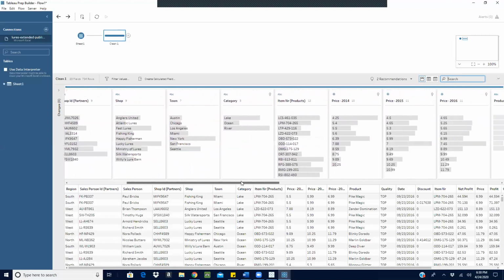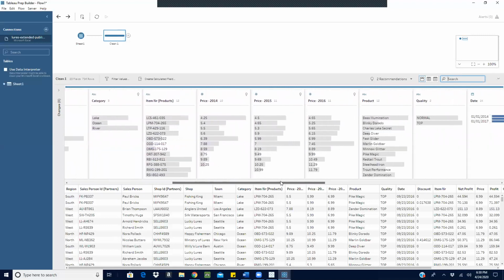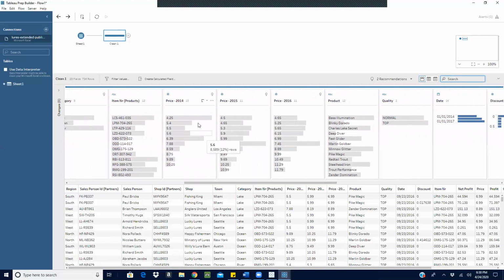But here, let's look at our aggregation here. You can see here we have price for 2014, price for 2015, price for 2016. Can we combine the prices? It's different years. For you to be able to pull in that price in one aggregate, but you can categorize them by this year, what do you need to do? You can pivot. You do a pivot.